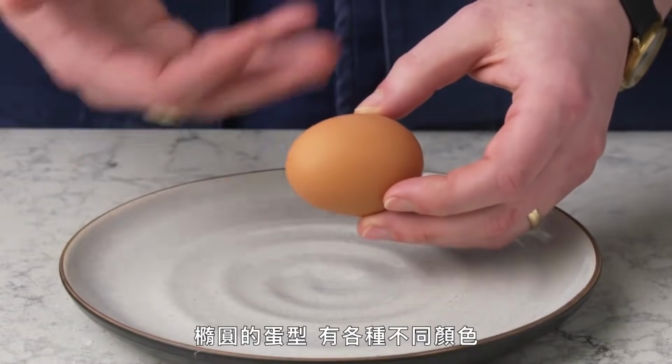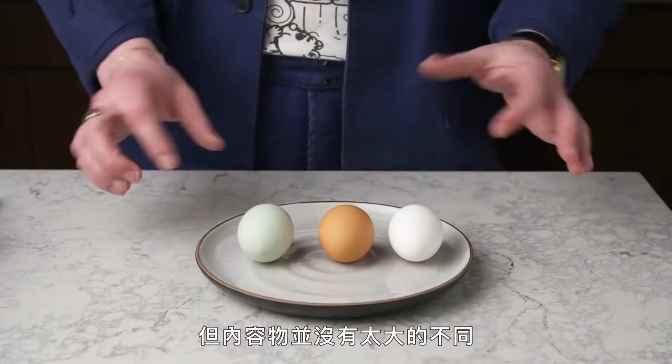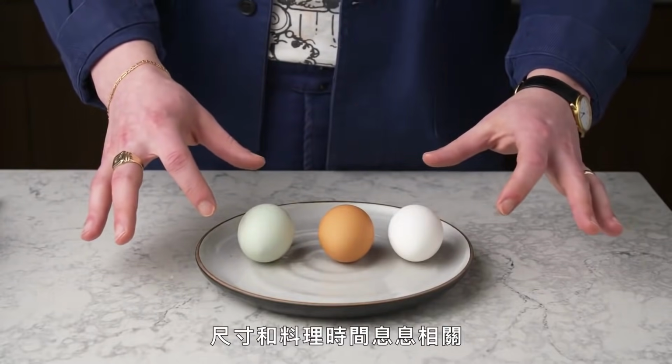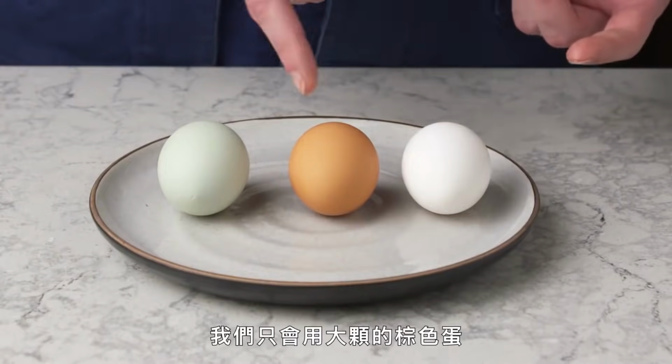This is an egg. Ovular in shape, they come in a lot of different colors, but there's not a whole lot of difference on what's on the inside. Size, however, does matter as it affects the cook time. So for consistency, today we're just using large brown eggs.